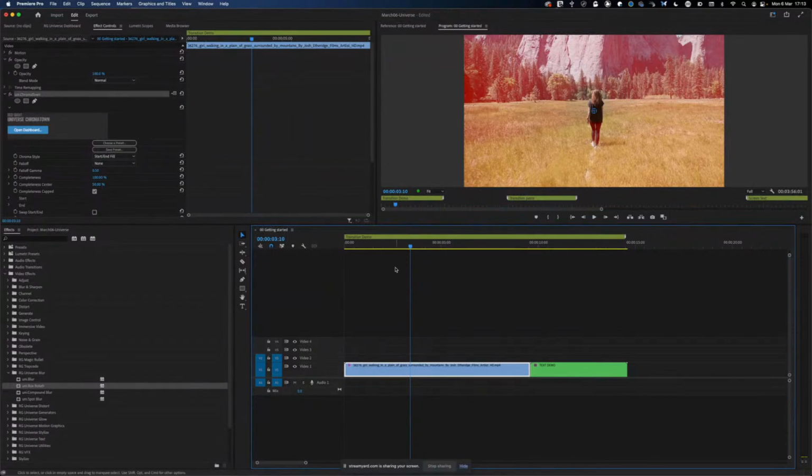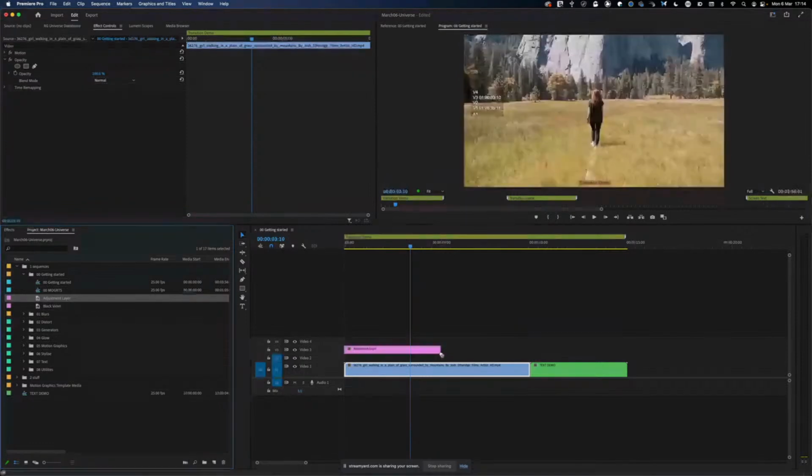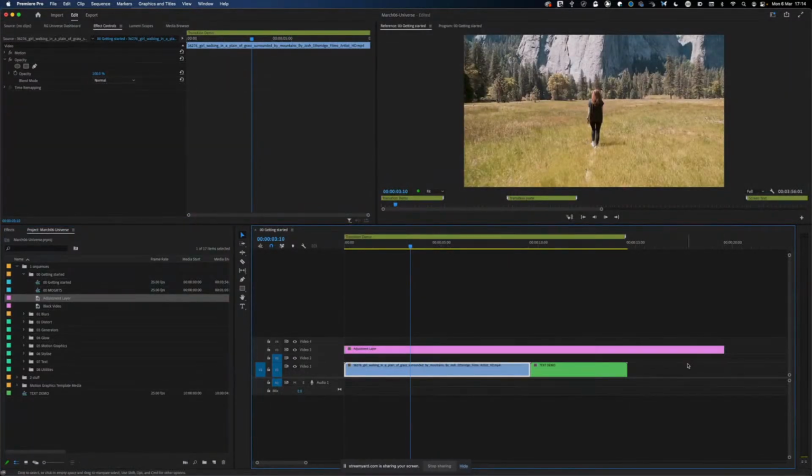So there's a number of ways to apply effects. Another trick I use quite often, so this is applying an effect straight onto the clip. There's 2 other ways that are really useful. One is an adjustment layer. You can create an adjustment layer down here. And for those who don't know, an adjustment layer is like an invisible layer that can be used to apply something to multiple clips at the same time.